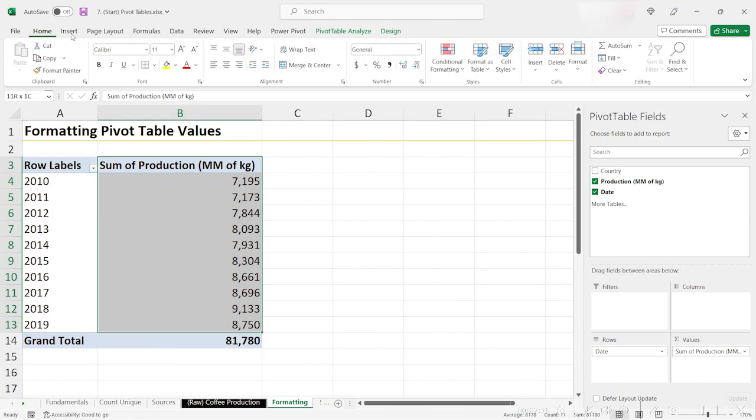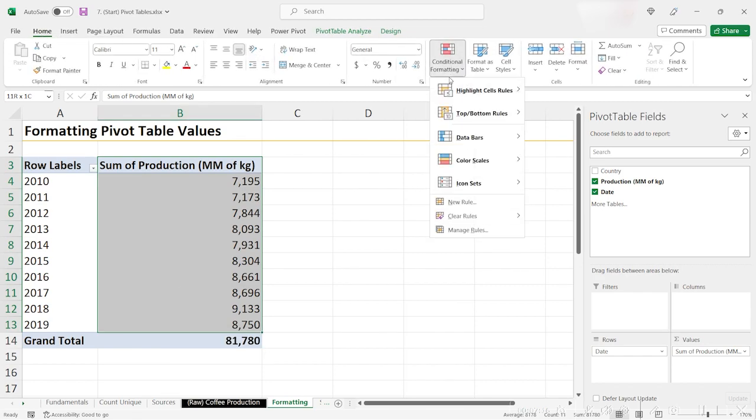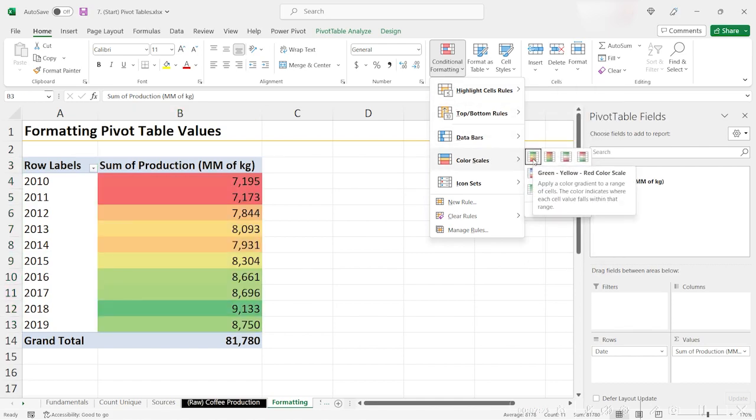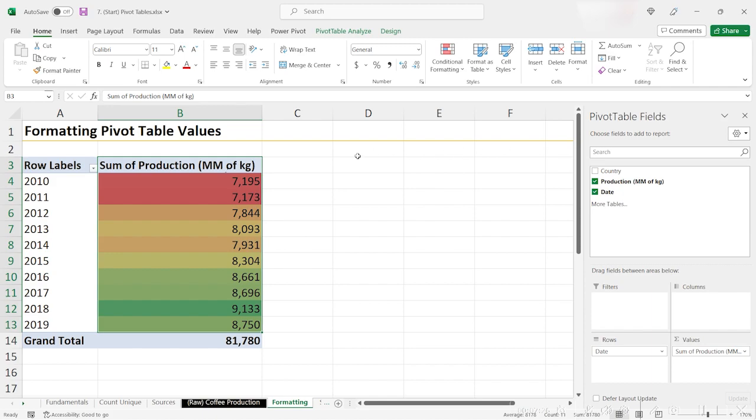I would go to the Home tab of the ribbon, choose Conditional Formatting, choose Color Scales, and then this first one looks pretty good. Now, my data is formatted in a way that is visually easy to interpret. Generally, we can see that there has been an overall increase in coffee production over the 10 years between 2010 and 2019, with the obvious exceptions of 2013 to 2014 and 2018 to 2019.